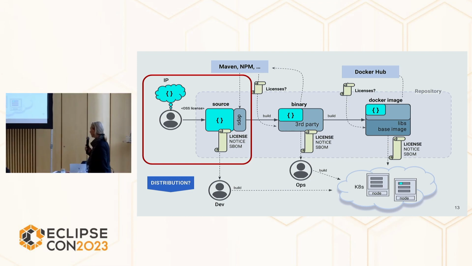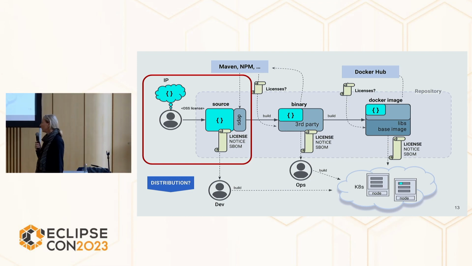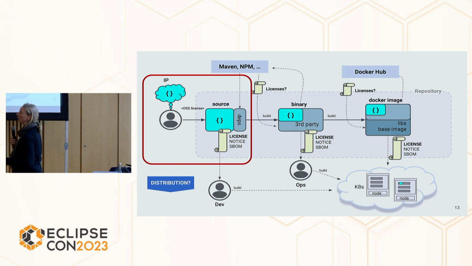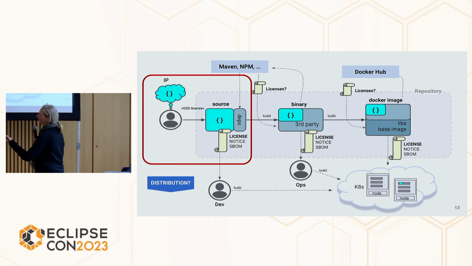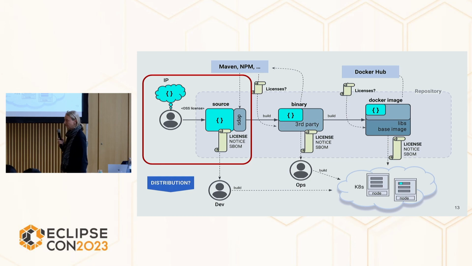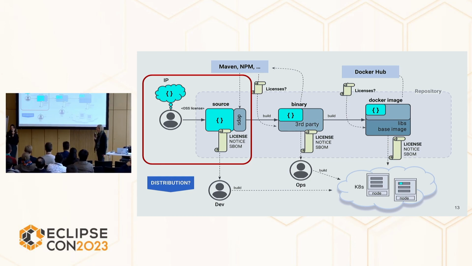So when starting an open source project, or you start to contribute, what you do, like I said, you have some kind of an idea, maybe from requirements or just your own ideas, or because you're employed and you're allowed to do open source. But it's something you have in your brain, and then you start coding, and the idea goes into the code. So, here would be my first question. I mean, this is exactly what you said with the copyright, yeah? Exactly. When you start to code, you have the copyright in your code, and it's you who has to decide which license you want to use for the code. Yeah.